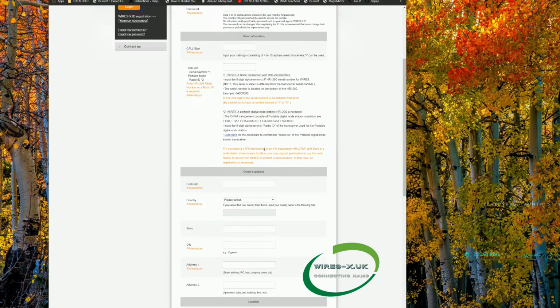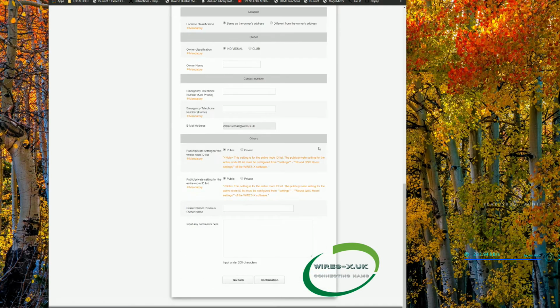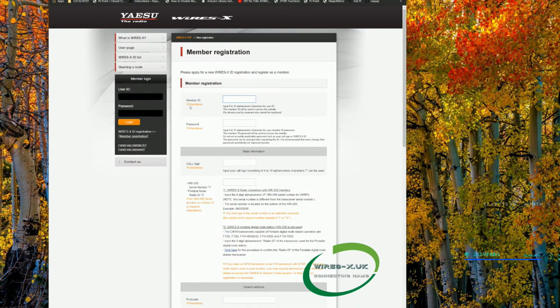Right, the registration form is fairly straightforward. The first thing it's going to want is a member ID. It says here, if the ID is already in use, then you can't have it, but you can enter an ID here and away you go. You don't have to enter your call sign. This relates later on to user ID when you log in. That's all it is, your username. And then enter a password. Try and make your password a little complicated.